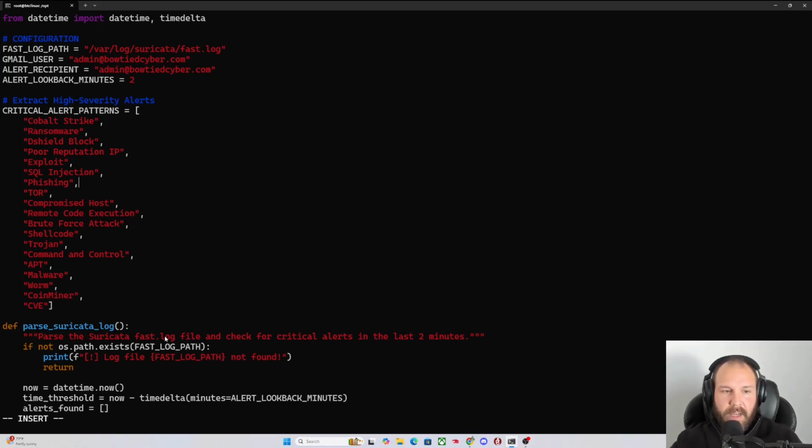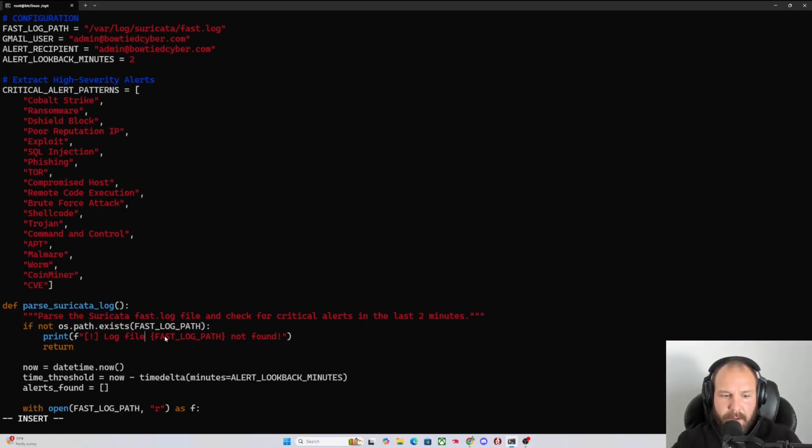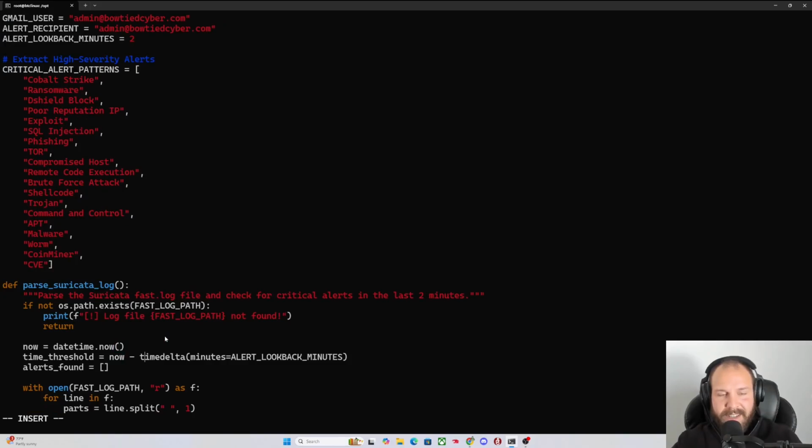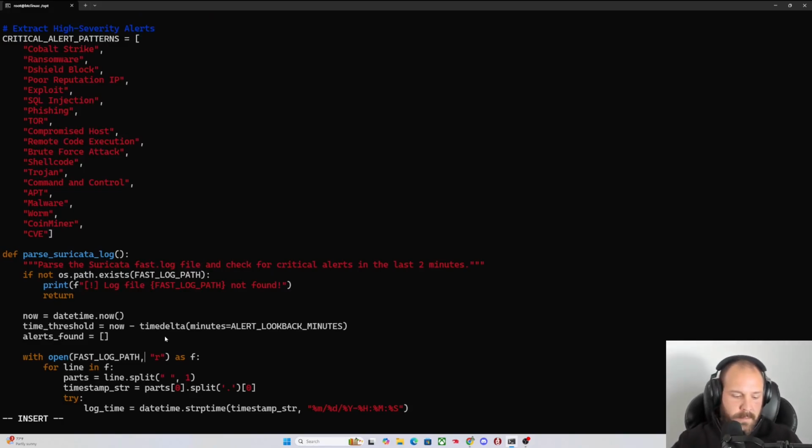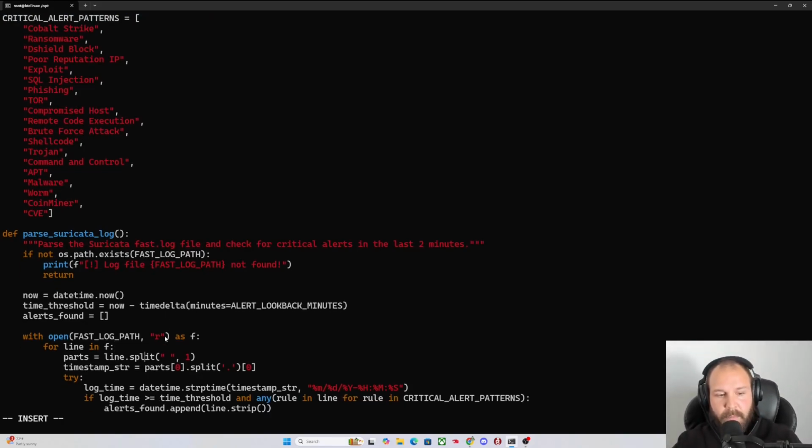Because you could get into logging the alerts that you sent out specifically and then checking those logged alerts relevant to that timestamp to ensure that you never get double alerted. But for what we're doing here, I think that would be more harm than good, right? I'm trying to give you guys actionable things that you can take away to make your own projects, and so the simpler, the better. Minimum viable product is the way that I like to do this, which is exactly why we are querying the fast log instead of taking all of our eve.json data and throwing it into a NoSQL database and querying that. That is what you would do in a production environment, though.